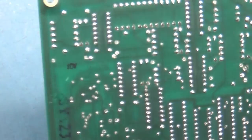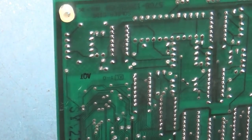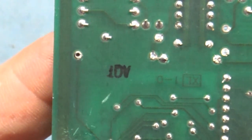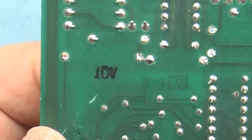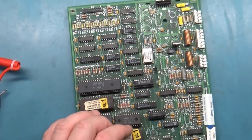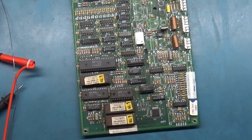And then as you can see, maybe you can't. It's going to be hard to tell, but you can look straight through here and see that we have, there's that one, and there's that one. So quick and easy. So now let me get all these caps installed, and then we'll come back and fix this part up here.